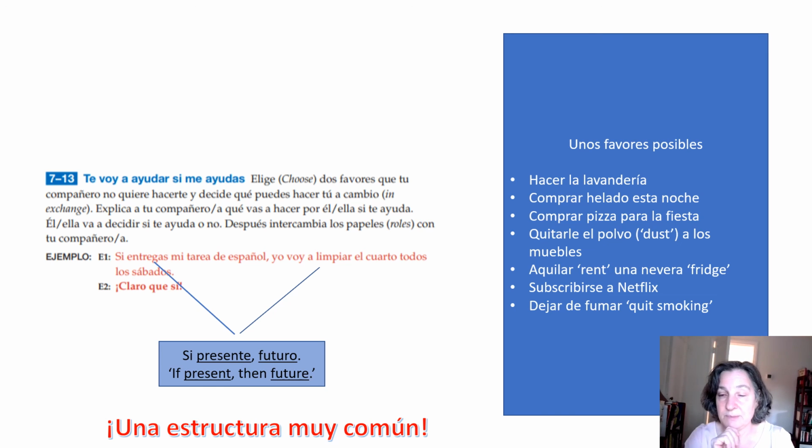So I've listed some possible favors on the right. Why don't you pause and try saying some of these tit for tat kinds of things, and write down 4 possible exchanges of favors, and then I'll run through some that I come up with. So why don't you pause? Okay, so here's some examples.